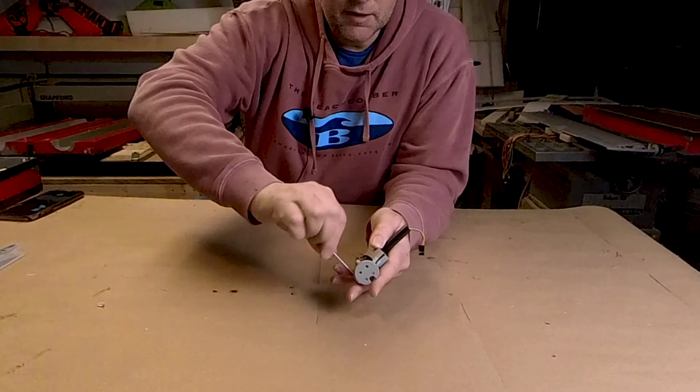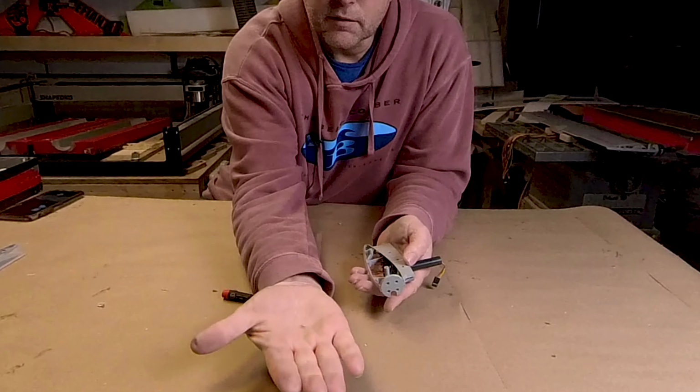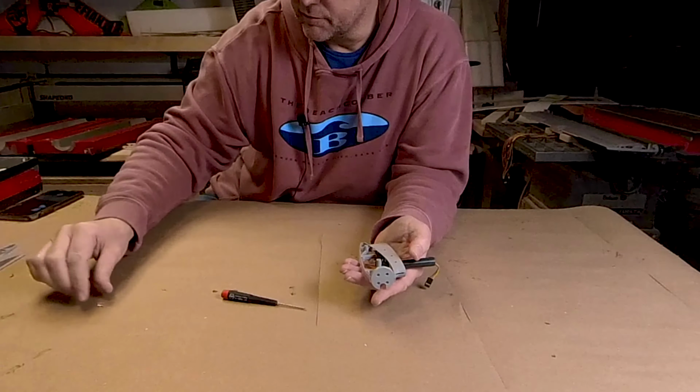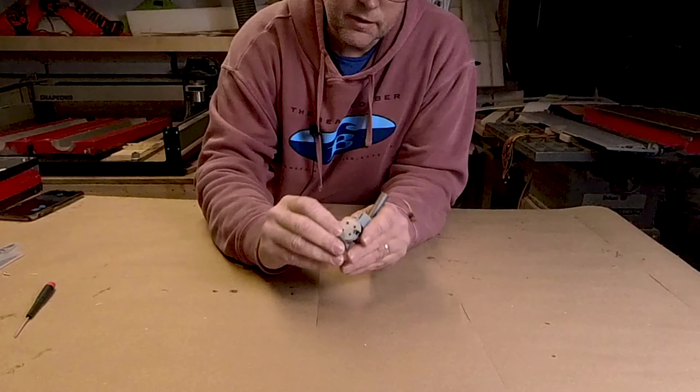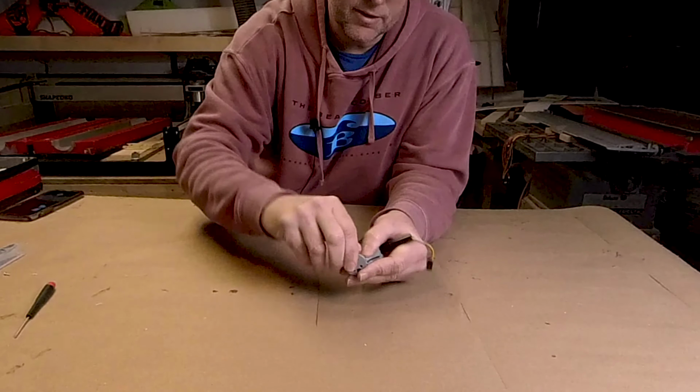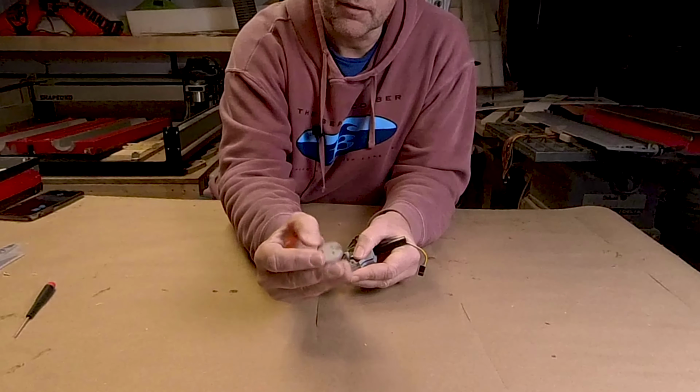So yeah, that's a 6 millimeter long screw. So there's 3 of those in there, plus 3 of those bigger ones. So they're not adding much weight. And then we can take the firewall off. It's a tight fit. There, and there's the firewall.